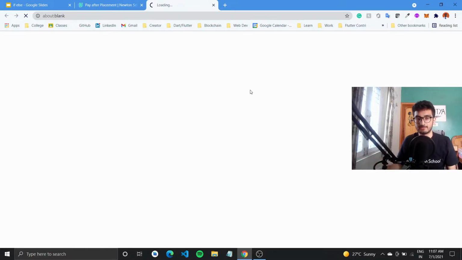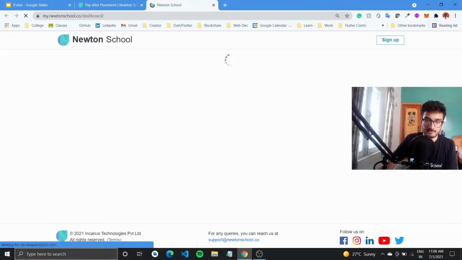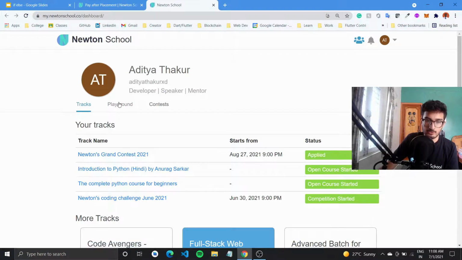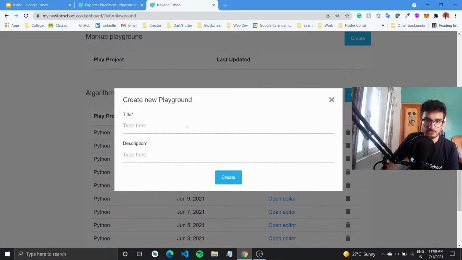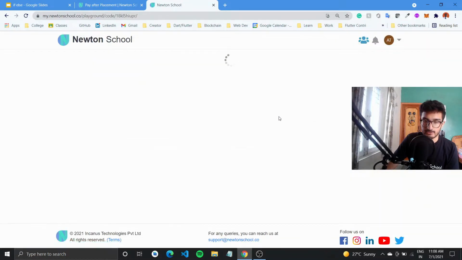This should take some time, but after I am logged in, I'll quickly go over to my profile, and there I'll create a new playground where we'll write all the code. We'll go down to the playground, and here inside the algorithm playground, you can open an existing one. I'll just create a new one quickly. That's how you do it.